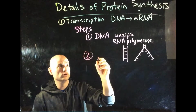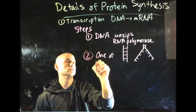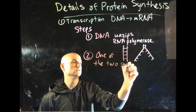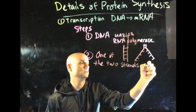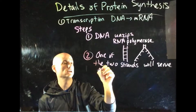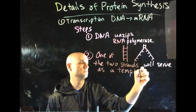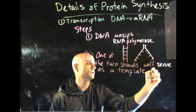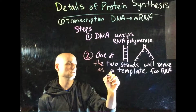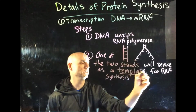All right, number 2. Step number 2, one of the two strands will serve as a template for RNA synthesis. So, new word here, template.